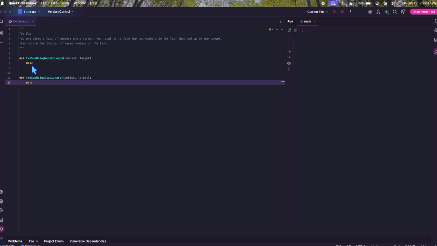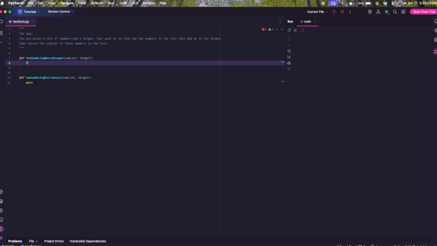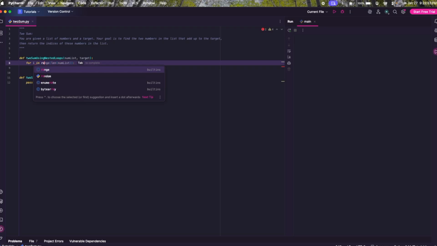Okay, we'll start with the nested loops solution. A nested loop is essentially a loop inside of a loop. So what we're going to do is create a loop for i in range 0 to the length of the num list.